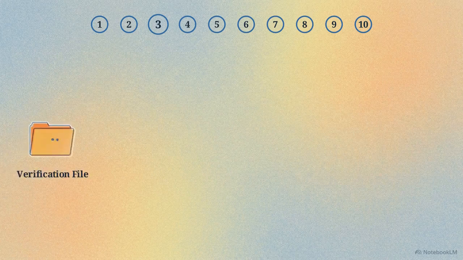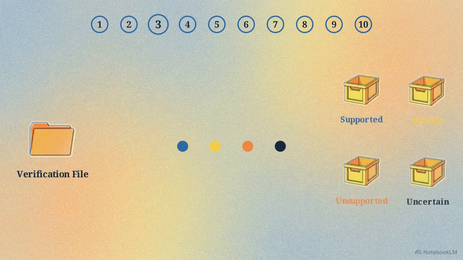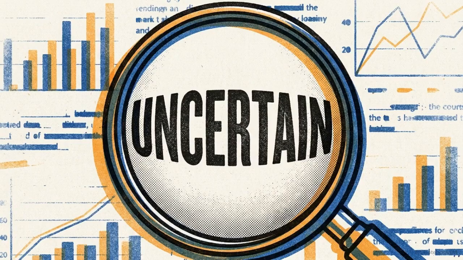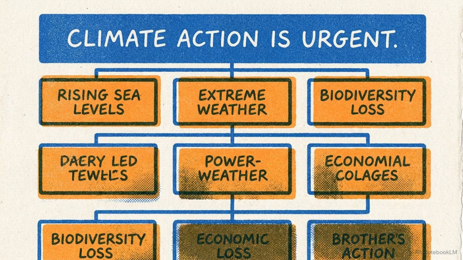By day 3, they open the verification file, where they test the claims using 5 distinct evidence methods. Every claim must be officially labeled as supported, partial, unsupported, or uncertain. This process specifically trains students to recognize that uncertain is a highly rigorous, entirely valid analytical conclusion when the data is incomplete. This sequential mapping ensures that students build their arguments on verified data structures rather than their emotional first impressions.